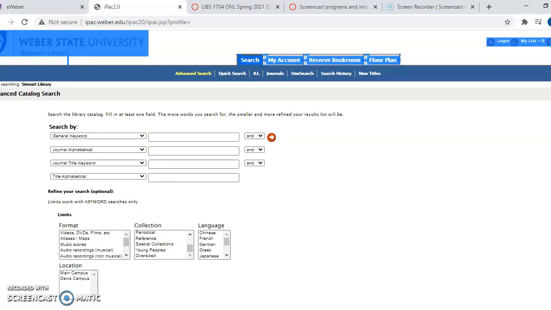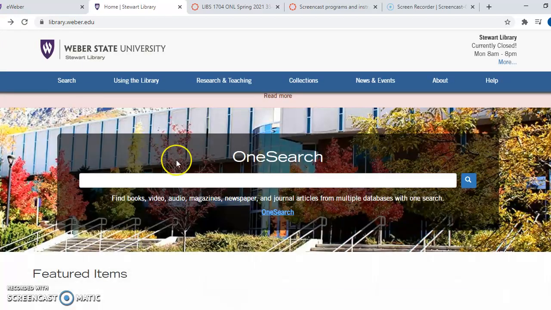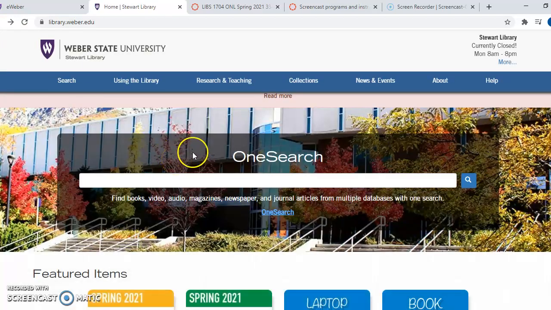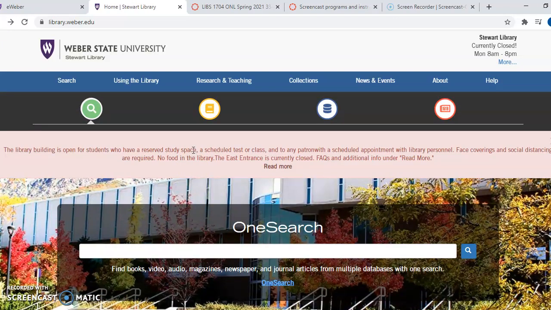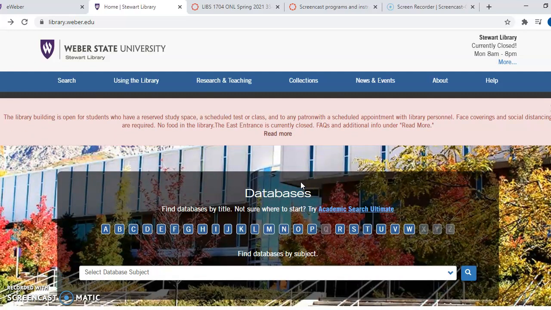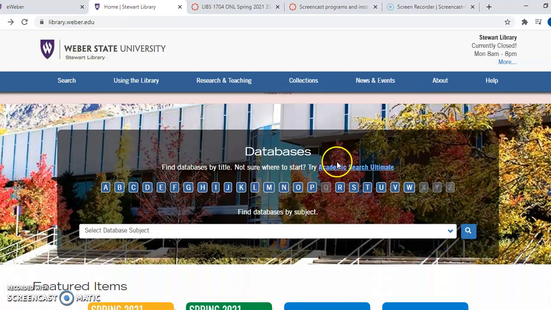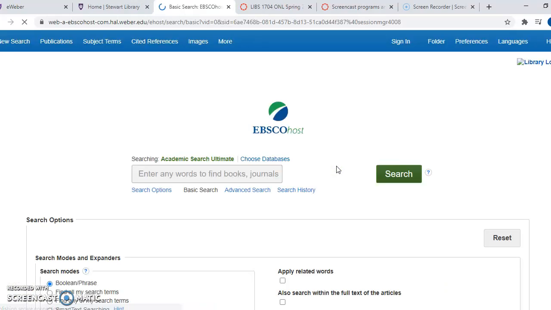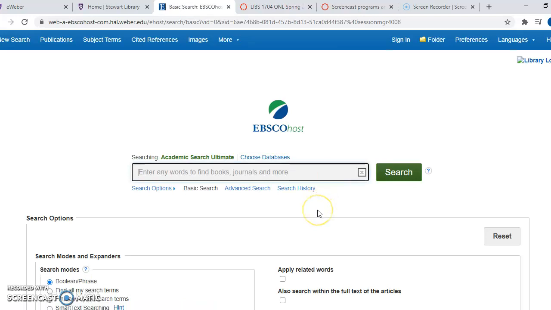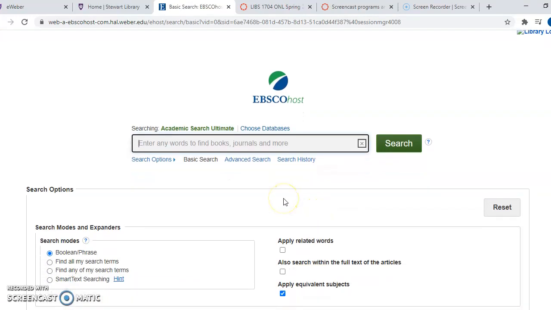And then we're going to go back to the library homepage. The next thing we're going to look at is the article databases, which is going to be the blue button right here. So say we are looking for an article on technology and education. I would start with advanced search because that makes the most sense. It's definitely the wider thing. And here you're going to find mainly articles and a few other things like reports or encyclopedia entries, maybe even book chapters. And there are different databases for different types of topics.